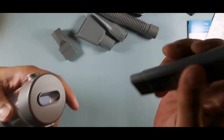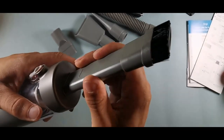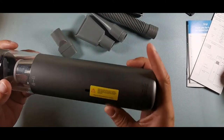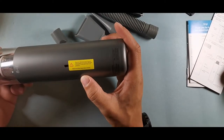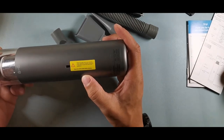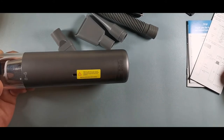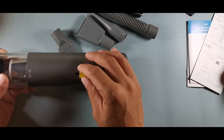So you've got a bunch of different attachments. This one fits perfectly inside of there. There's a sticker on here that says, please make sure to use a 5 amp output for charging, otherwise it may fail to charge due to circuit protection. Please tear off the sticker before charging.